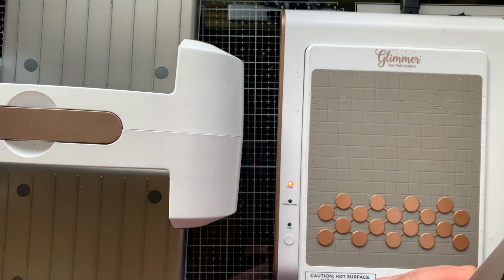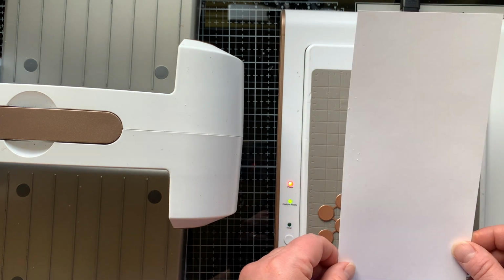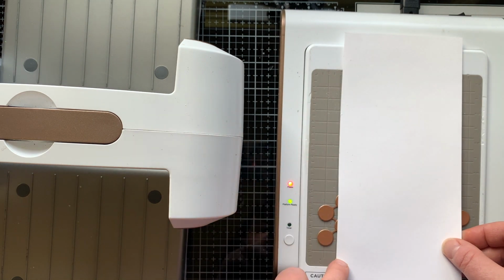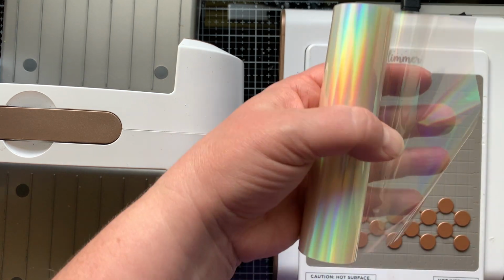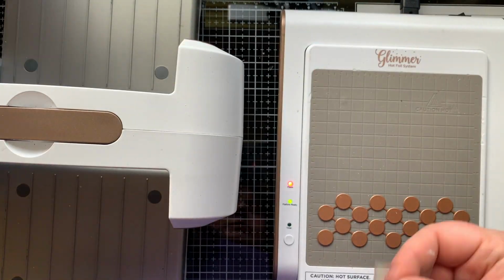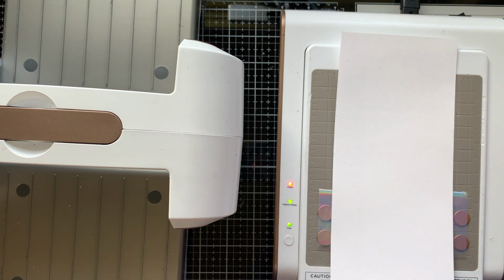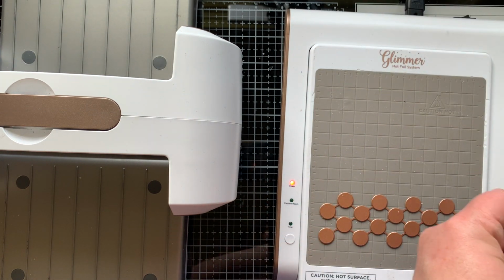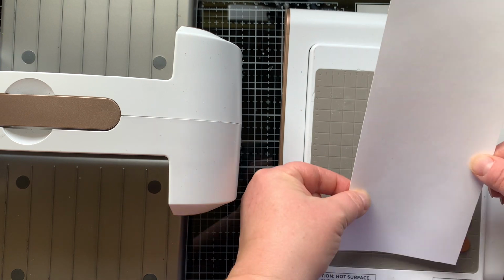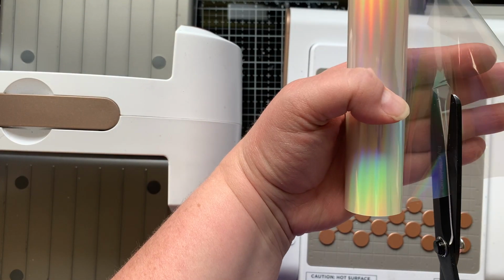It is so fabulous. If you look really close at this background, you might notice it's not foiling absolutely perfectly. And for a background that's going to have a lot of things on top of it, I just didn't worry about it. Sometimes my things don't glimmer hot foil perfectly, and in my life, I am working on letting go of perfection and just having fun. So a lot of times it doesn't matter, but there are those times when you just have to throw it out, use the other side, and start over. But today is not one of those times. It actually worked out great, and I loved how my background turned out.